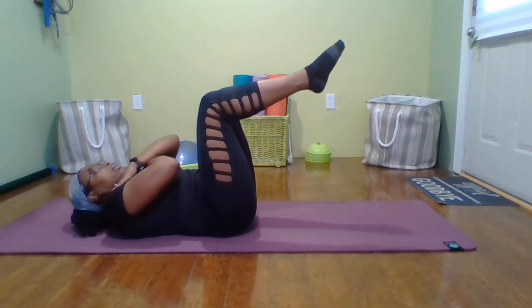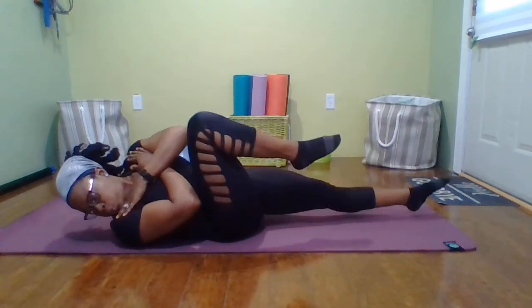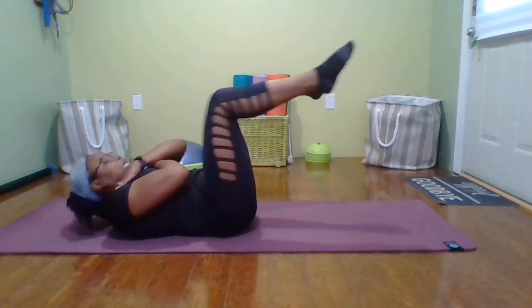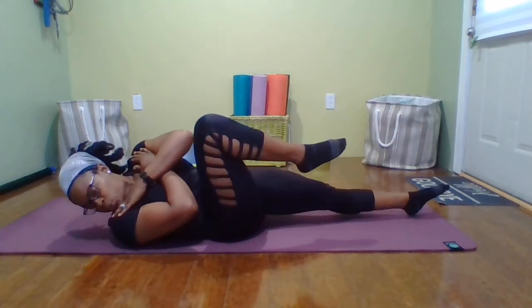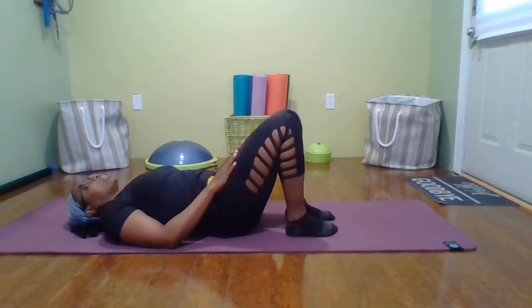Let's do two more sets. Last set. Inhale, last leg. Good. And lower down and lower your feet down.